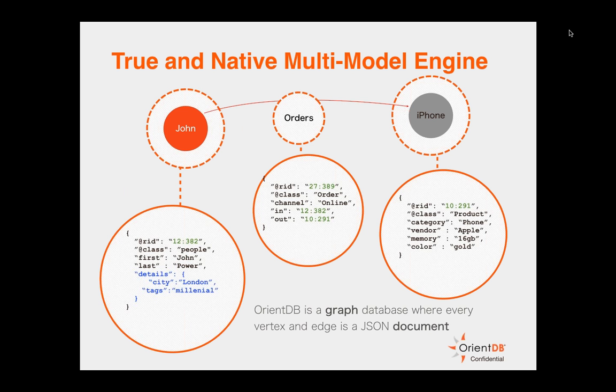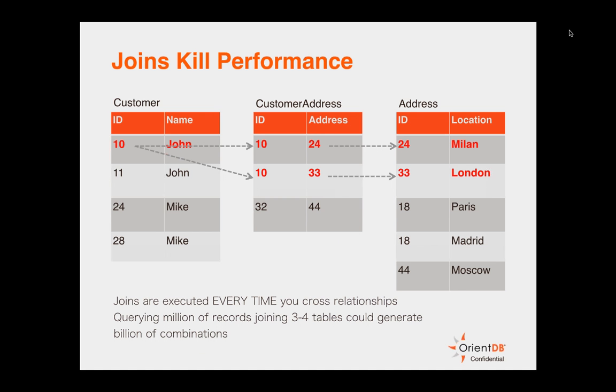So let me start from the left to the right, from the bottom left quadrant, where you see key value stores. Key value stores are, let's use some names, let's say Redis. Extremely scalable, extremely fast, but everything you can do is read and write a key and a value. So really, really simple piece of technology that can be used in some use cases, but not everywhere. If you move to the right, you have wide column stores like Cassandra, for example. And Cassandra allows you to model a bit more complex data and a bit more complex relationships. So you have this concept of wide column where you can have or not a column. You can expand the table as much as you can. But again, very scalable, particularly for writing-intensive applications, but not really good to manage complex data or relationships.